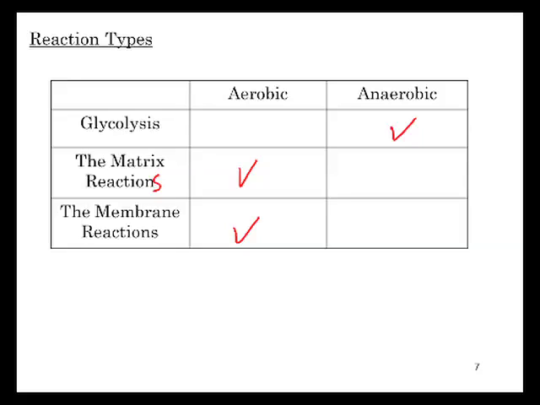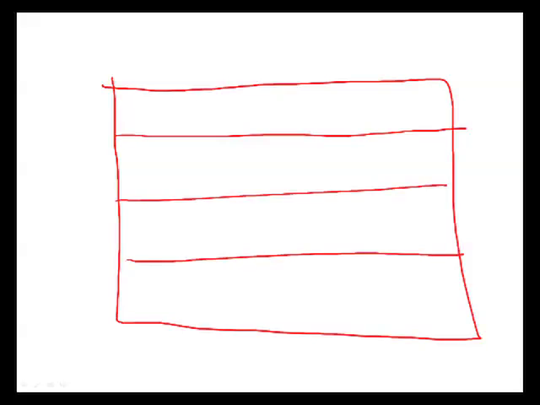If you bought the packet, page 31, why don't you go ahead and find that for me. It's a series of tables. It says carbohydrate metabolism summaries. Unfortunately, it wasn't on Blackboard. I just found out about it. I just uploaded it to Blackboard between classes, so it's there. Basically, it looks like this. It's a series of tables. There's one for each of the reactions we'll go through. Looks like this.